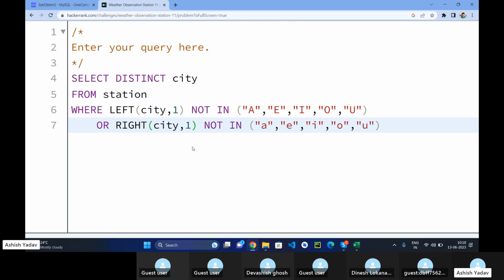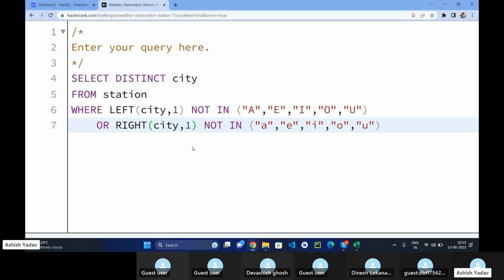Select distinct city from station where left of city not in A, E, I, O, U, or right of city not in the vowels. This is fine, or wrong also? Maybe go with this. Also, this is zero, I guess. You would have put zero. So there are multiple ways to solve the question.